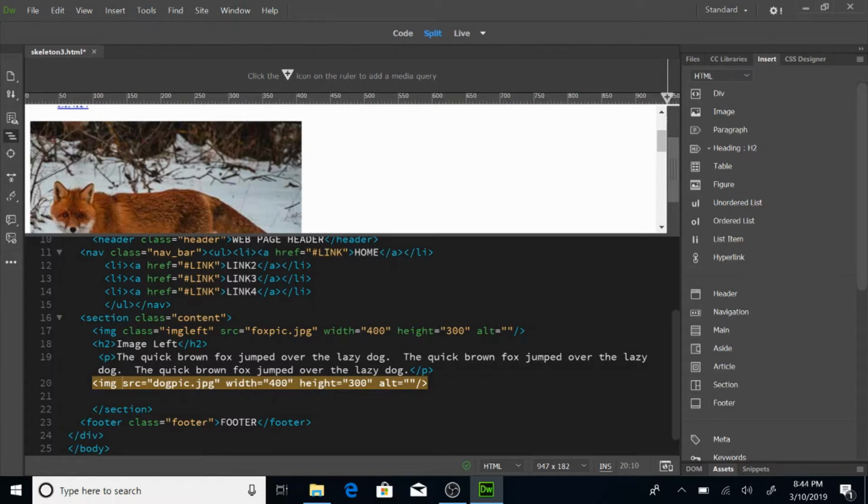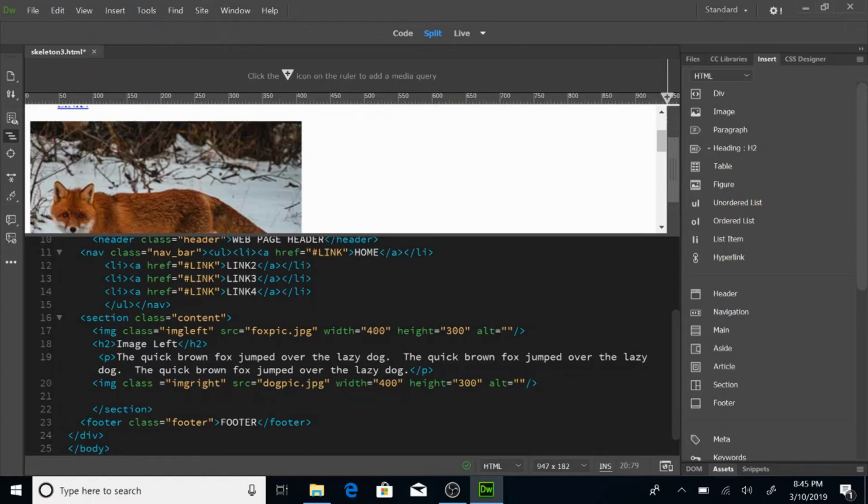So right between the IMG and the SRC, I'm going to type in class equals, and I'm going to call this one IMG right, because we're going to do a couple different things with these pictures. All right, so that's where those two images are. Nice.